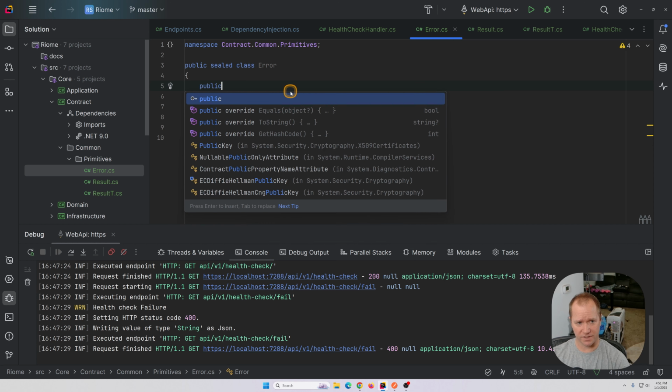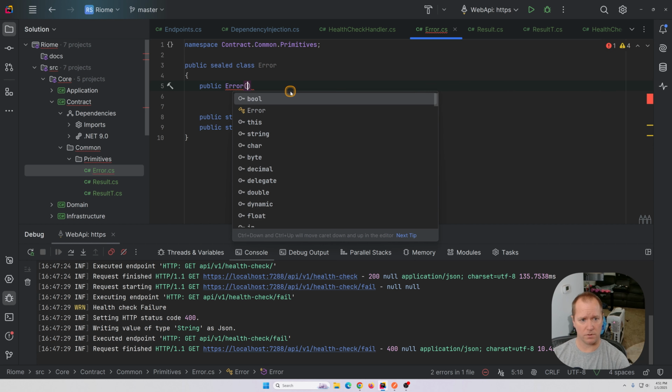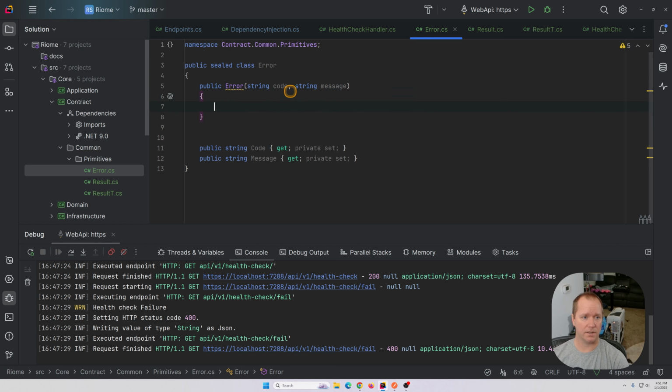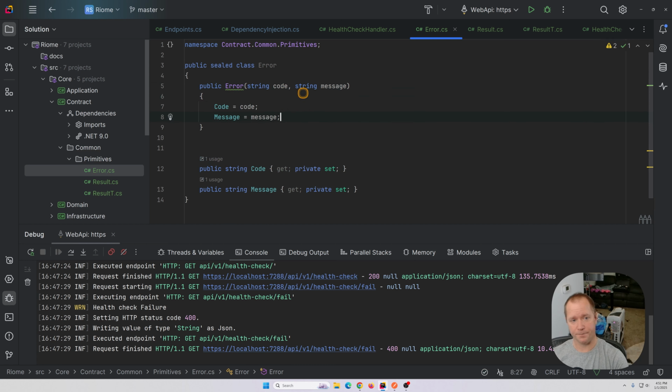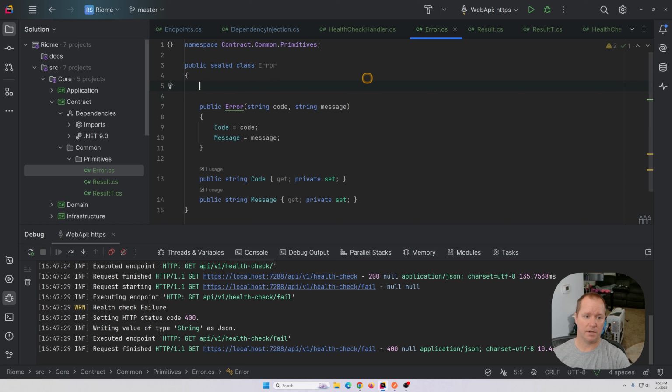Of course, in order to set those, I need a public constructor that takes them. So I'm going to make one, which looks like that. Autocomplete helped out a little there. Pretty simple. I'm pretty sure you can figure out how that goes. In theory, I could make these nullable, but I don't want to.